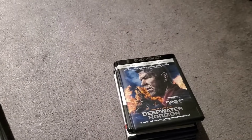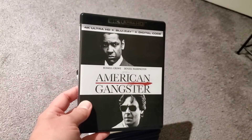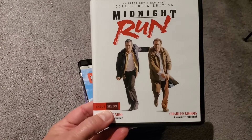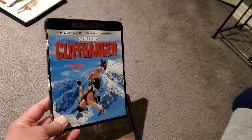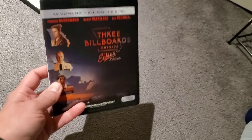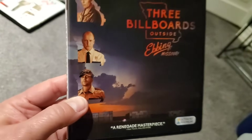We've got Gremlins — gotta have Gremlins — Deep Water Horizon, American Gangster — great, underrated movie with Denzel and Russell Crowe, I don't think enough people talk about it. I realized one title here is actually a Shout Select, so it belongs in my boutique label collection. We've got Cliffhanger with Stallone, Field of Dreams, A Few Good Men — seen it so many times, so good — Hellboy 2, Red Heat with Arnold and Belushi, and Three Billboards Outside Ebbing, Missouri. That should have won Best Picture — Sam Rockwell won his Oscar for it, as did Frances McDormand.